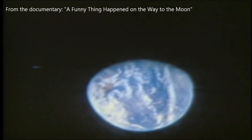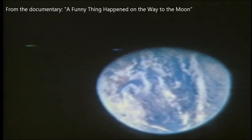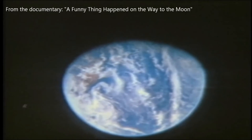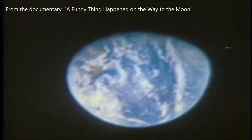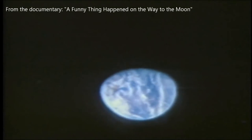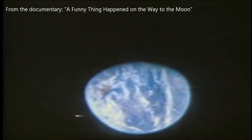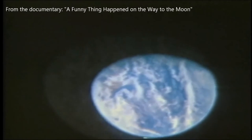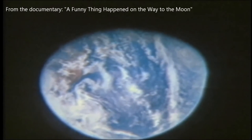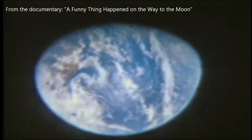The circumference of the window then appears to be the diameter of the Earth at a distance, with the darkened walls of the spacecraft appearing to be the blackness of space around it. That is why they wanted the interior dark and blocked out the Sun from entering through the other windows. Here you can see the extruded window, probably two inches thick, at the bottom. This is because the Earth shine is coming in at a downward angle. It also causes the Earth to appear to be an irregularly shaped circle, for you are seeing the outside of the window at the bottom and the inside of the window at the top, which together form two different sized halves of a circle.